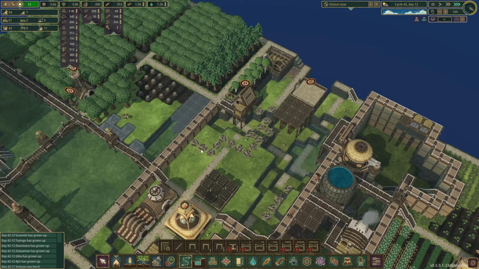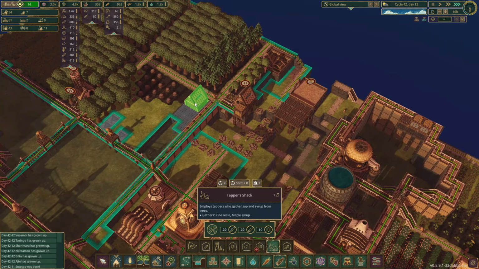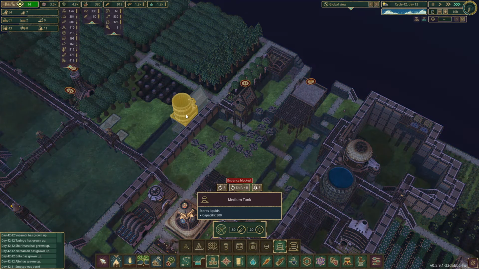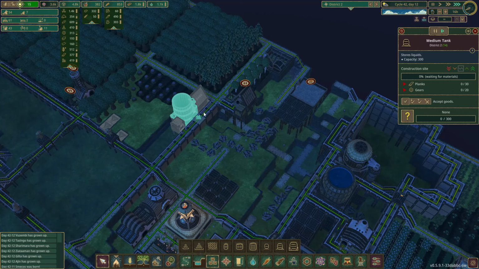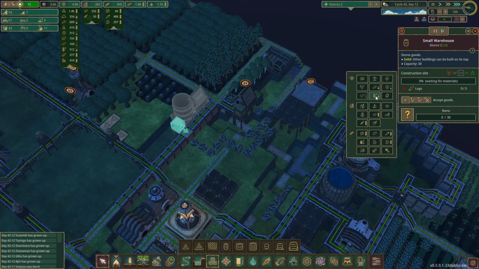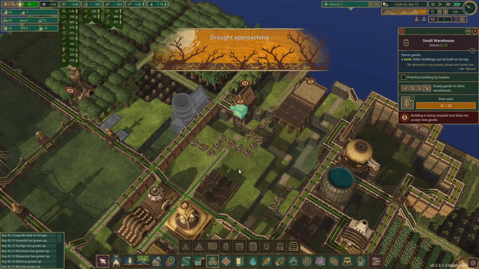So what we're going to do here is move our tapper shack so that it's here. We'll put in storage for maple. This will be a supply. Storage for supply, and we'll empty this guy here.